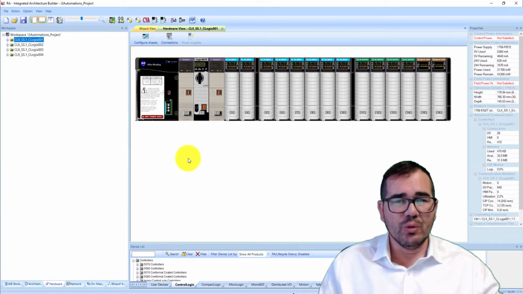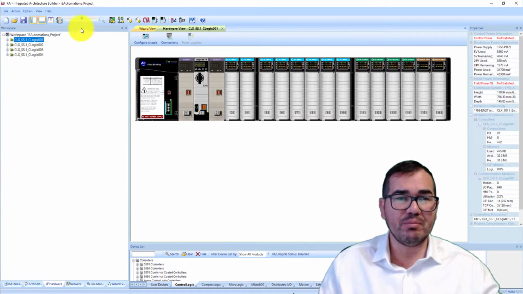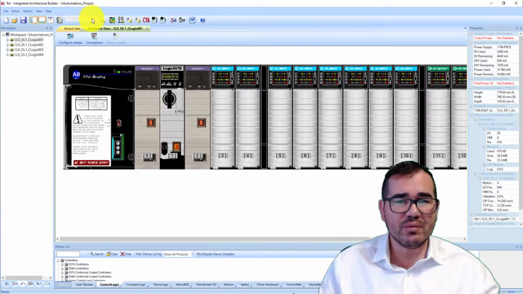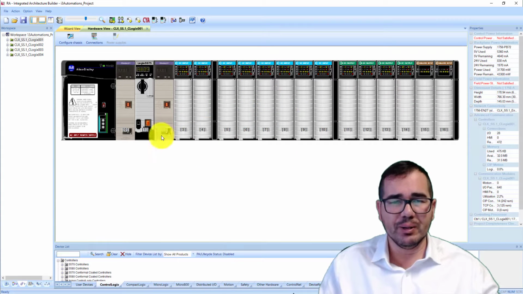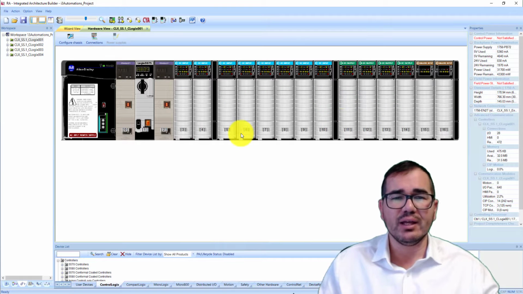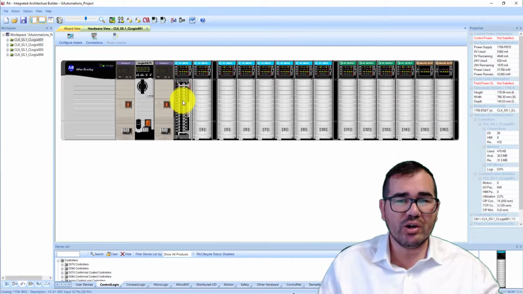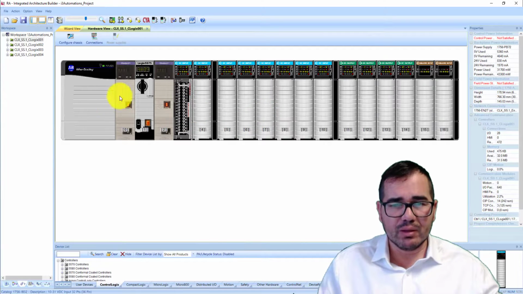Okay, the good part of this IAB software is that you can generate your hard config in a simple and beautiful way. You can zoom in, zoom out, so you can see the design better. Another thing is you have a chance to choose screw terminal blocks, the terminal block here.